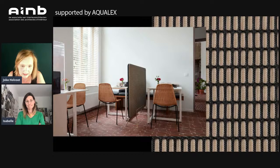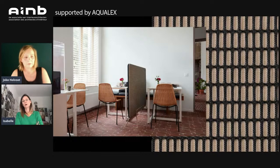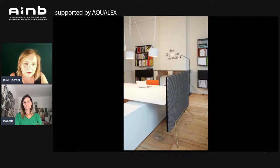And in this case, can they choose the colors that they want, or do you have a few standards? No, we have samples that you can choose from, or sometimes we have interior decorators that want to bring their samples. We can work with that. That's not a problem. And the design you see here with the rectangles, you can also adjust and maybe make a bit larger or more square. Or we can personalize it if you wish to. Yeah. This is another of these more plain ones. It's a little bit more plain. But still, it's unique, eh? Even though it's not with the drawing, it's still a unique piece. Yeah. It's a nice object on its own.